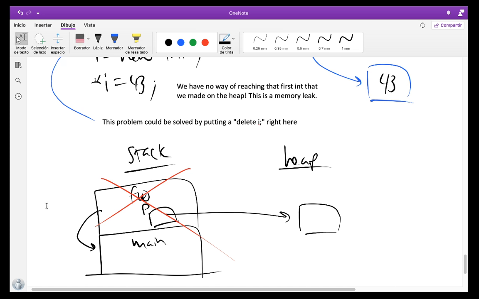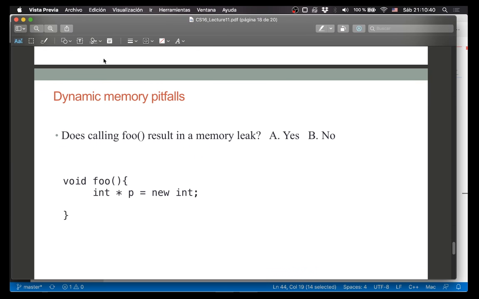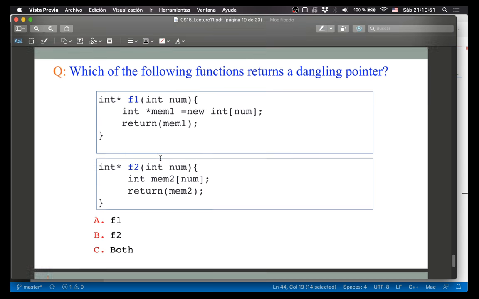So if only foo returned p, then we would not be in an issue. Okay, so that is indeed a memory leak. We lost access to something. It was the second kind, heap memory that can no longer be accessed. That's the more common kind.